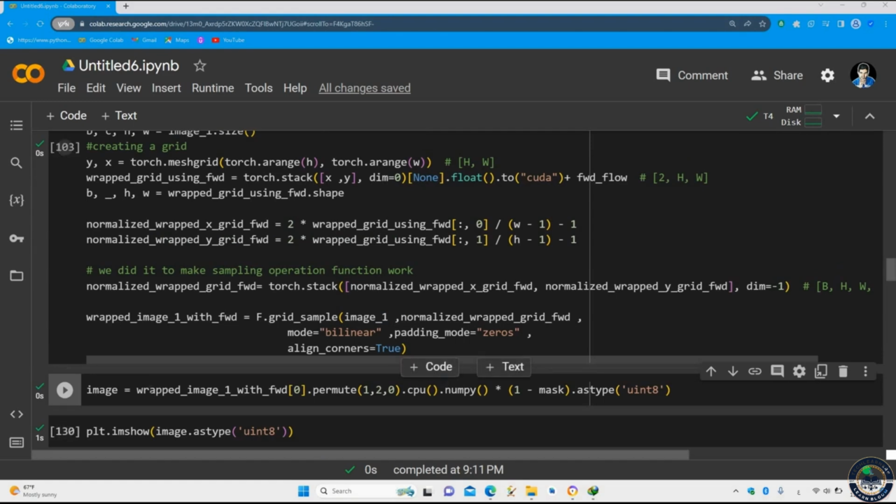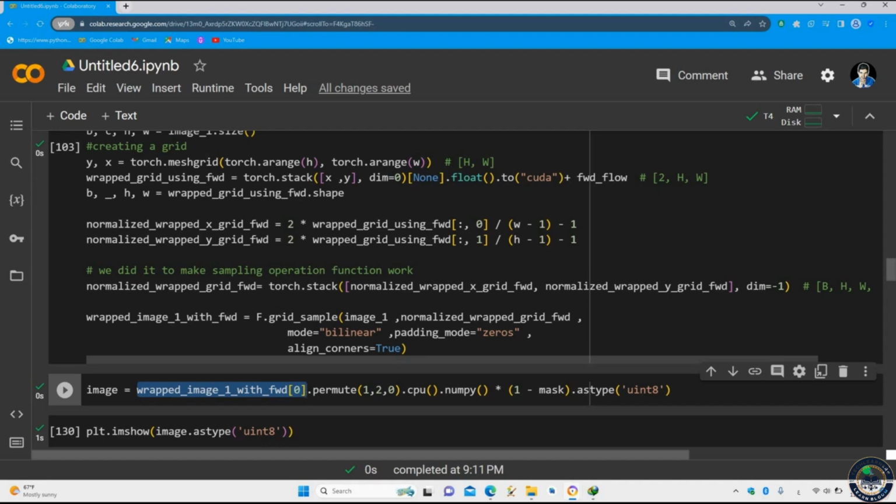Now what we will do, we will display our warped image 1 with FWD. Okay, here we have the batch dimension. We will take the first sample in this batch.